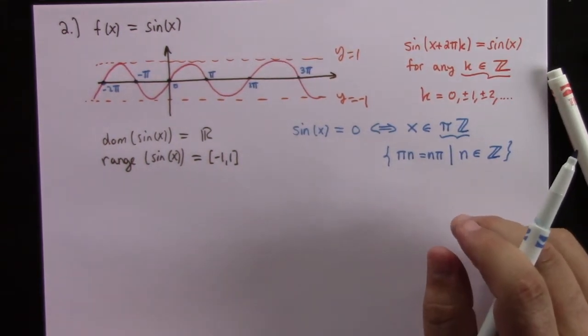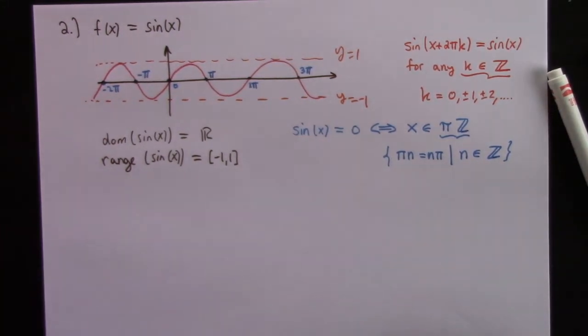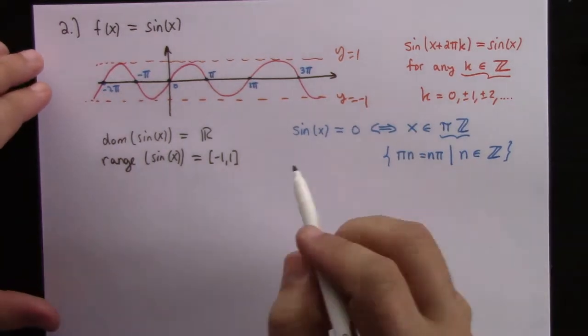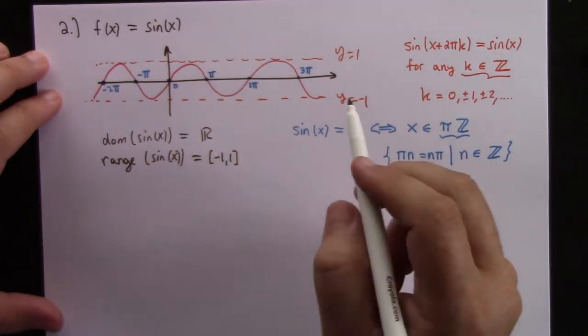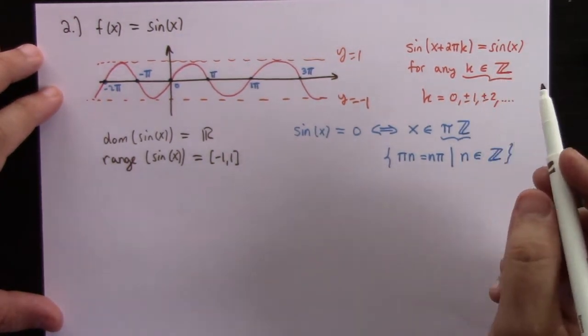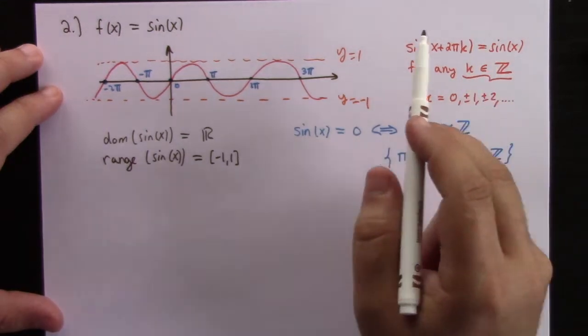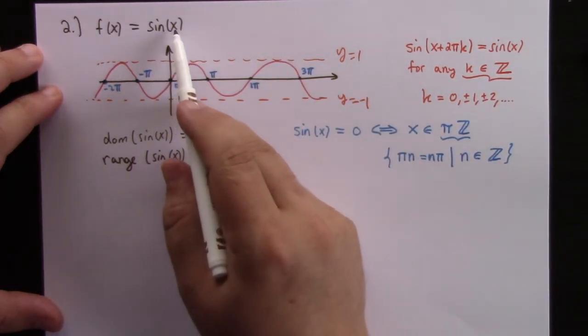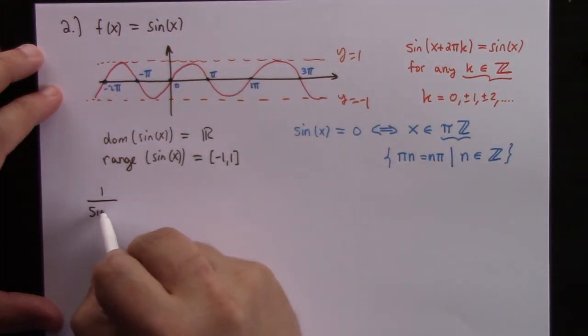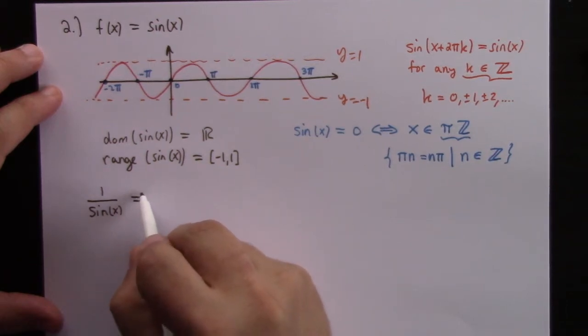Now, is there an inverse function for sine? I guess that's the next question you might ask. This is the thing you guys get confused about. There are two different notions of inversion. One is just the multiplicative inverse, which we talk about less, and that's not what we mean when we say inverse sine. The multiplicative inverse of sine is 1 over sine. 1 over sine x, by the way, is not equal to inverse sine.